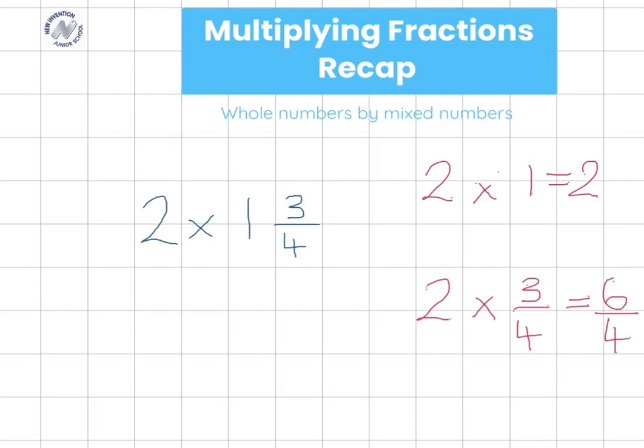So I've got 6/4. Now that's an improper fraction, so I've got to make sure that I put that into a mixed number as well. So I have got 6/4, which is exactly the same as 1 and 2/4.